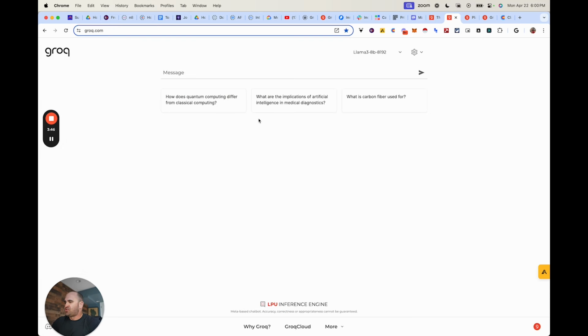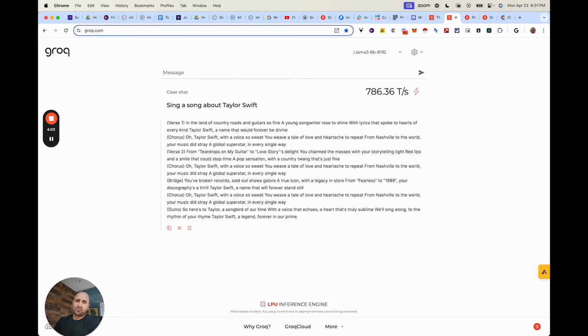So you can see this is their chatbot. You go to groq.com and you can easily see how fast it is. In fact, it sends it back at tokens per second. So let's just sing a song about Taylor Swift. My daughter's a Swiftie, and the new album came out, so it's been all the rage.